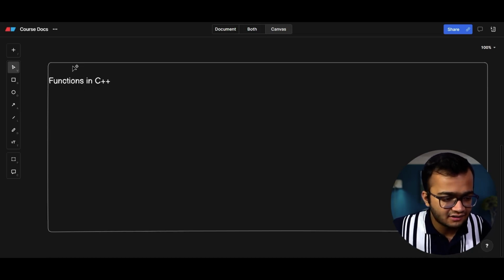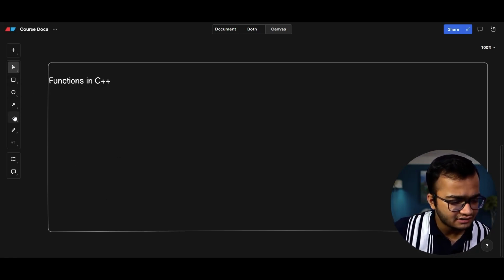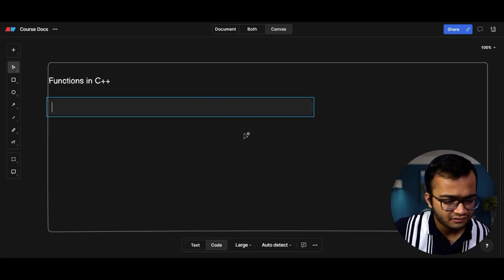So our heading is done. We are going to see how we can define a function. Now function declaration happens in one way. So let's do a snippet over here.